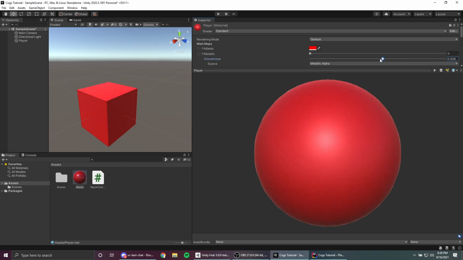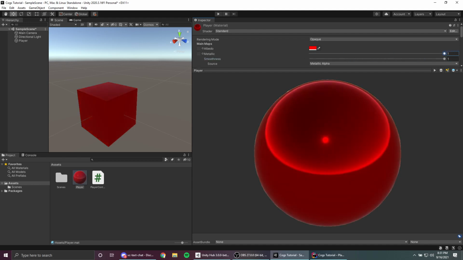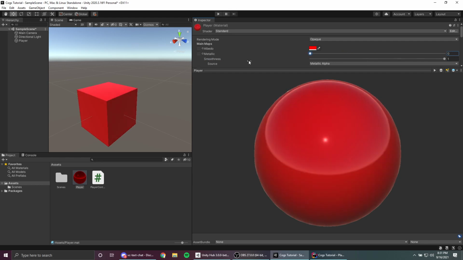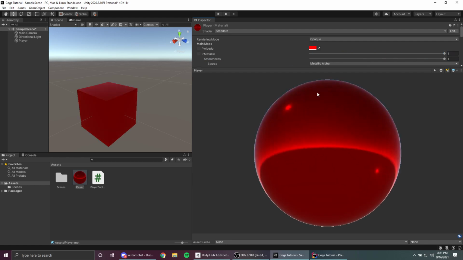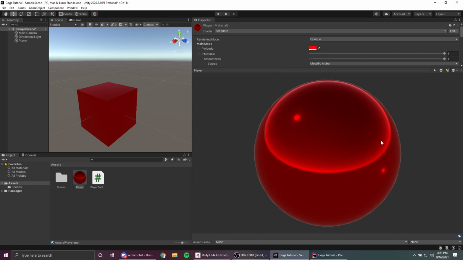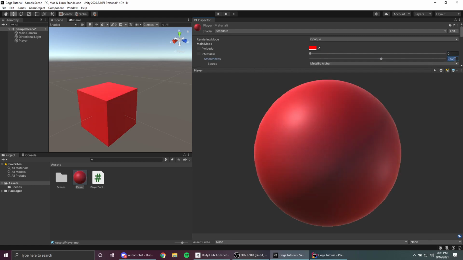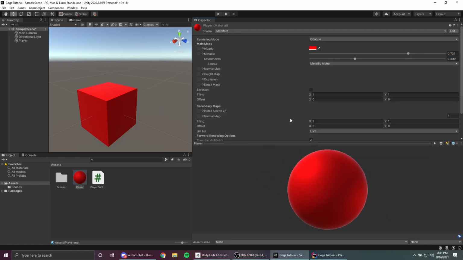And then you can always play with this. Metallic, I'll be honest, I don't really remember the exact definition. You can always look that up. I believe it's reflecting the surface more than showing albedo or something. That's findable in the Unity documentation. But really, in the end, you can just play around with the values until you find something that looks nice.